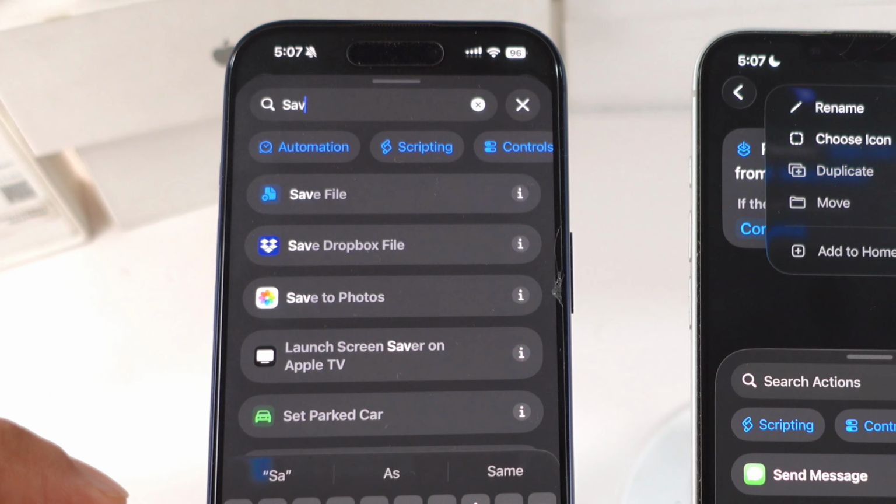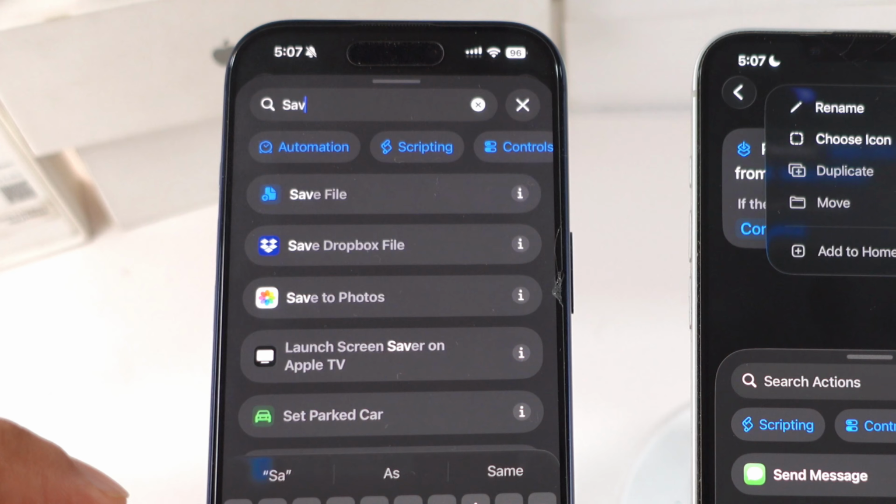There isn't a built-in option to extract audio from a video in the Photos app. The easiest way is to use a shortcut, so you can extract audio without installing a third-party app. You'll need the Apple Shortcuts app. If you don't already have it, download it from the App Store. Then install the Convert Audio shortcut on your iPhone using the link in the video description.